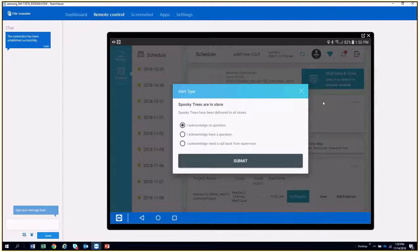And what it's asking, it's an alert. It's telling you to read the message and then acknowledge it. So for this one, Dinesh put in a test, and I have to say I acknowledge that I got the alert and I have no questions, or you have a question, or I need a call back from my supervisor. Whatever the alert is, somebody from the home office, from the main office, will be sharing that to us out of Rogers. And I just click submit.